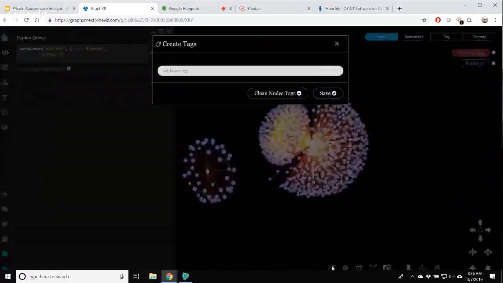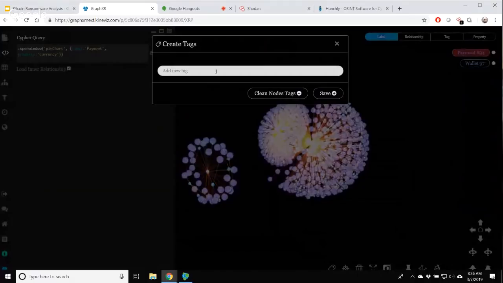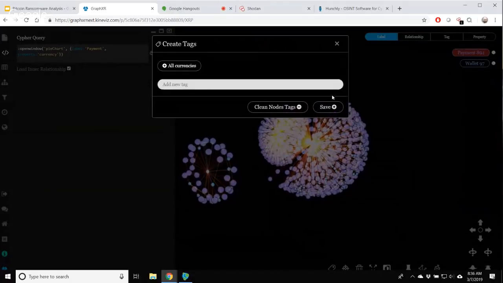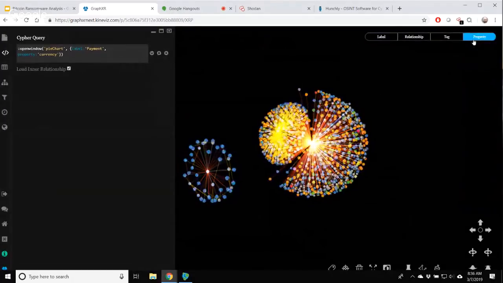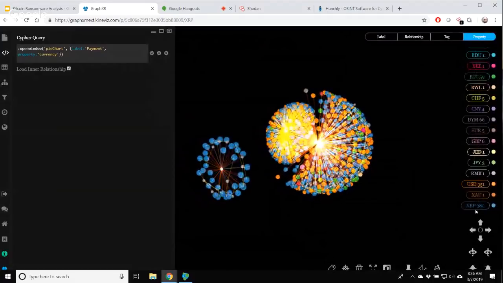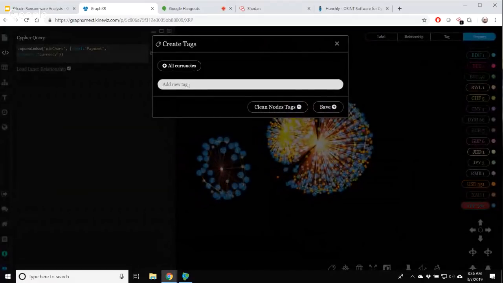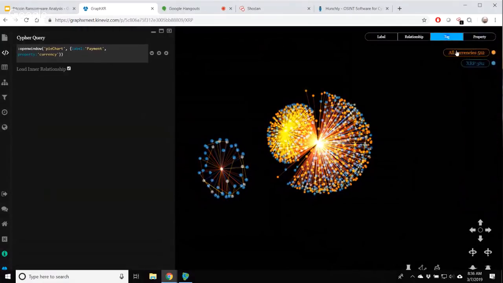I'm just going to tag these as all currencies. And then from there, I want to separate out the XRP payments, and I'll tag them as well and say XRP.